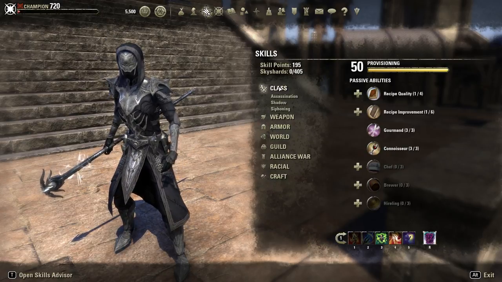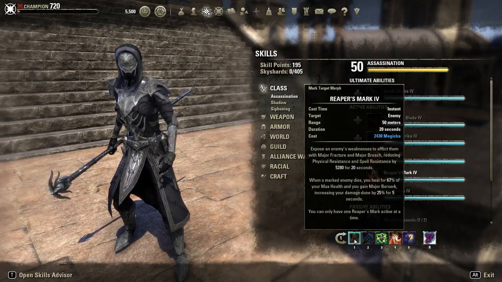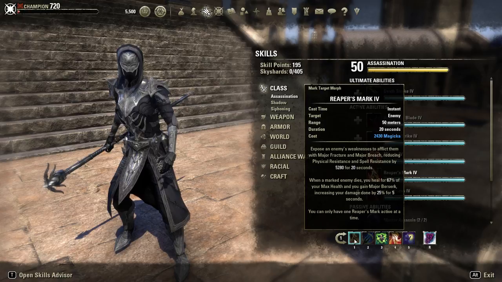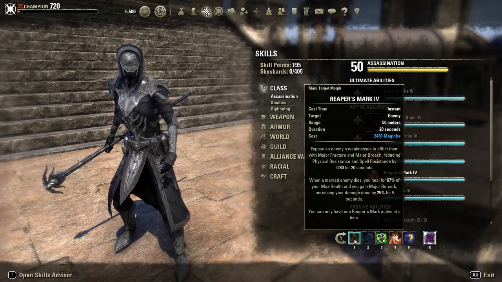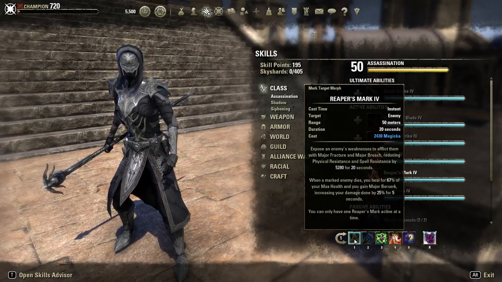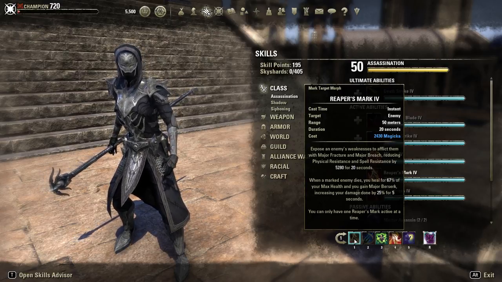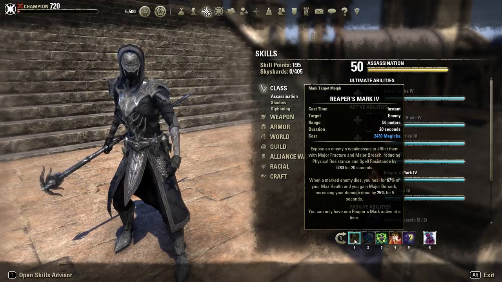Now a lot of people have asked me, how are you going to get Major Breach and Major Fracture? Well, we're going to use Reaper's Mark. The reason we're going to use Reaper's Mark is because it exposes an enemy's weakness and inflicts them with Major Breach and Major Fracture for 20 seconds, which is 5 seconds more than Sword and Board's taunt. So I can apply this and kind of forget about it for 20 seconds before I need to reapply it.